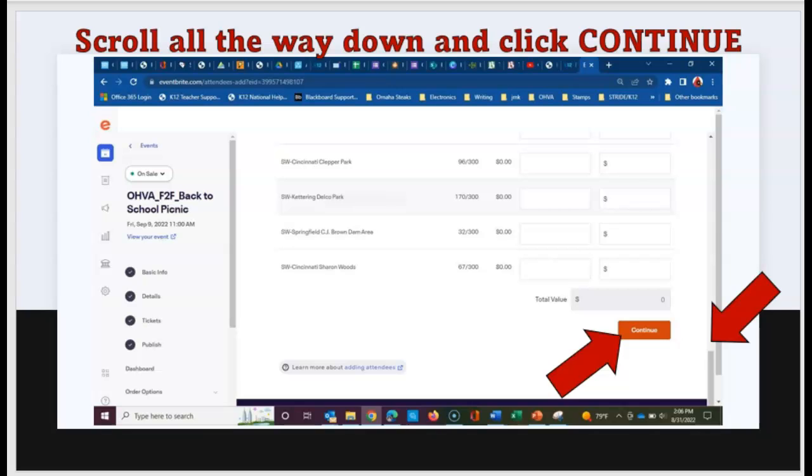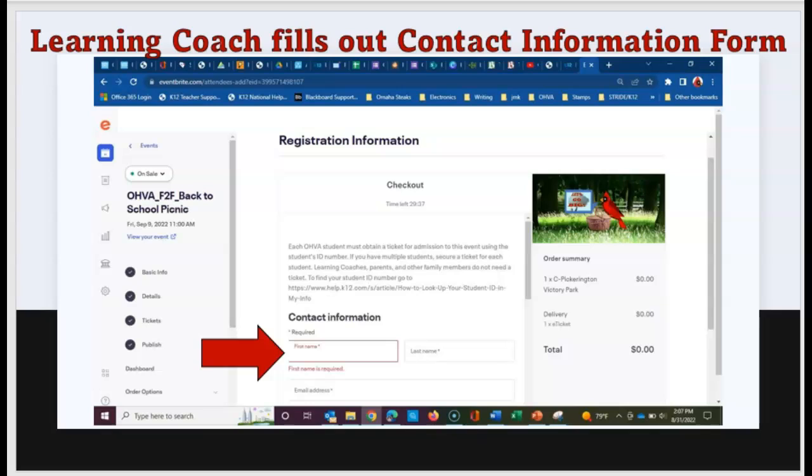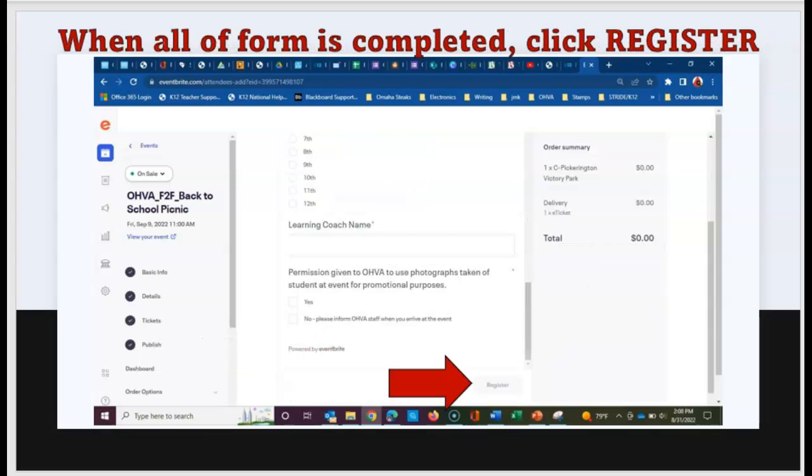When you click continue, that brings up the registration information. This is where you can let the learning coach type in all the information to secure a ticket for that event and to register them. Once they've filled out the form properly, the register button at the very bottom will be highlighted. If it's not highlighted, there's something they did not fill in.